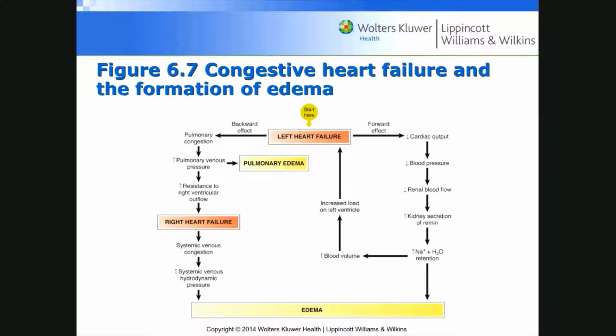Ultimately, most of the time you start out with left-sided heart failure, and the right-sided heart failure is probably due to the left-sided heart failure. So typically, you start with left-sided heart failure first, and then you're going to have right-sided heart failure. When the right side sees, let's say, 70 mLs of blood and isn't pumping that 70 mL out, the next 70 that comes in cannot. So it goes back all the way, and you can get this whole systemic congestion, if you will. It could lead to edema everywhere. We call that anasarca, for example. So that's edema everywhere.